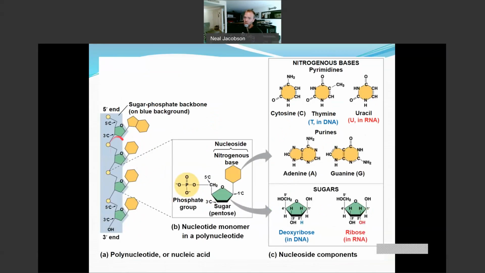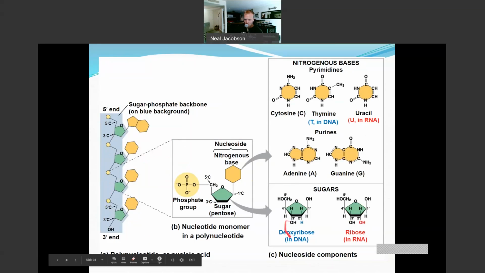So dehydration reactions at the level of the phosphate group attach the phosphate group between nucleotides, right? And so that's why we say that DNA has a phosphate backbone. It has a negative charge. DNA has an overall negative charge because those phosphate groups attract a lot of electrons, right? So DNA is a very polar molecule. If you drop DNA in a water tank and run direct current through it, with a negative end and a positive end, DNA will run right to the positive end. It's attracted to it like a magnet, right? Okay, I digress a little bit.